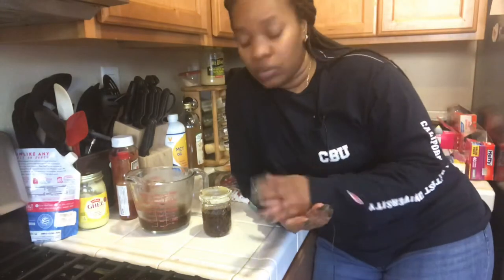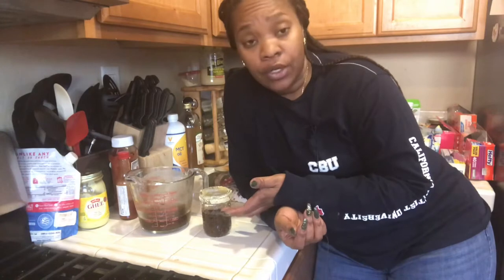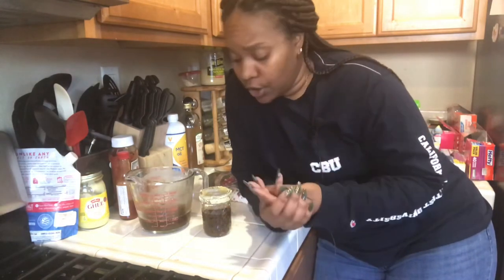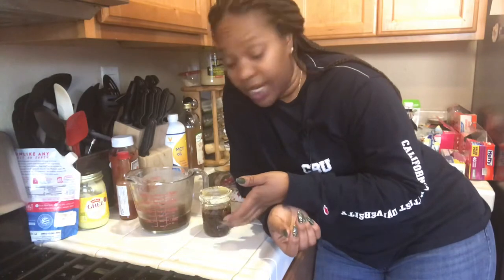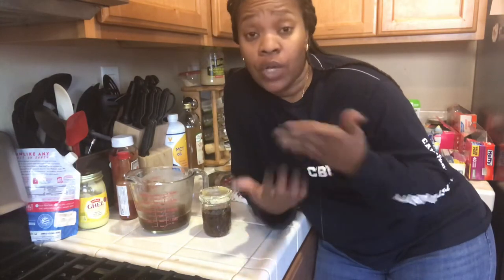If you're keto, you can have this. You can make your roux every week if you want to. It has your fat, it has your ghee. You know what I'm saying? And then you just do it however you want to do it.